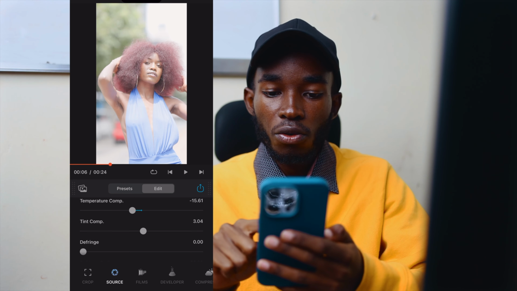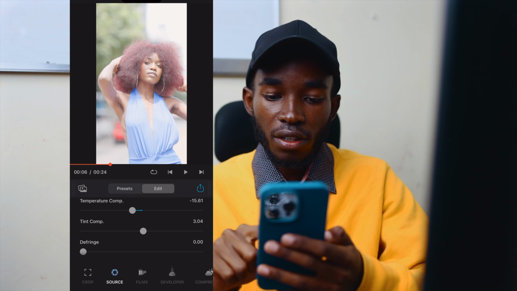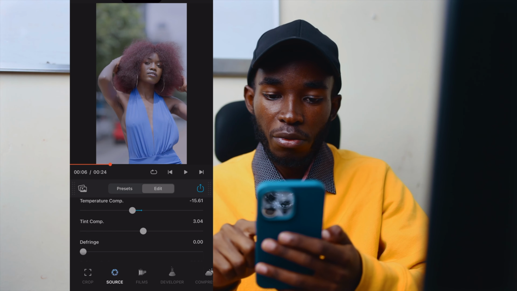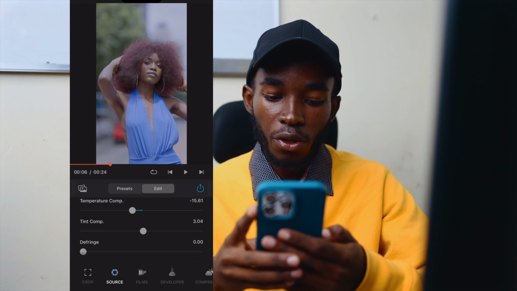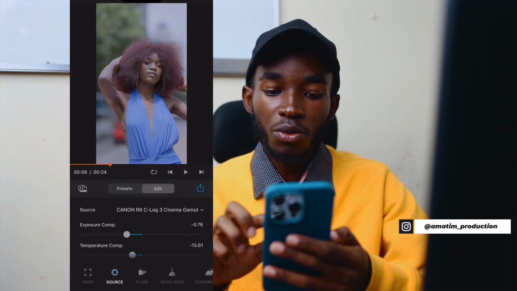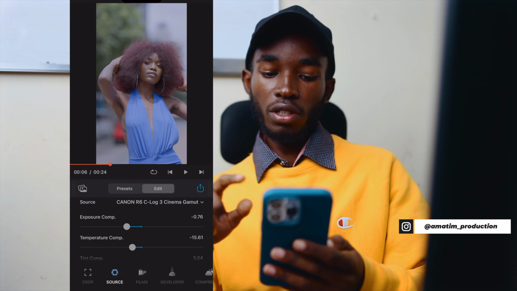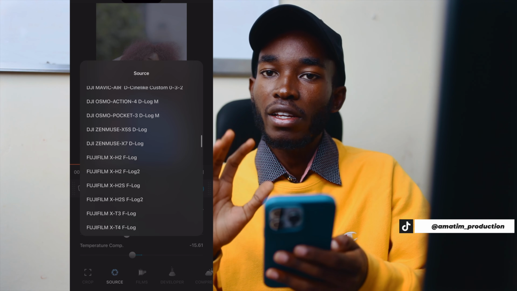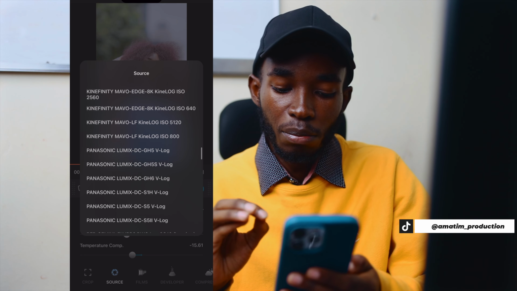To see the original footage, you can just hold onto the screen and preview the original, and you can see this is before and that's after. By just applying a few sliders, we get this drastic change. This will help you normalize your footage if it was shot in log. All these are conversion LUTs for as many cameras as you can think of, which is so cool, just having this in the palm of your hands.